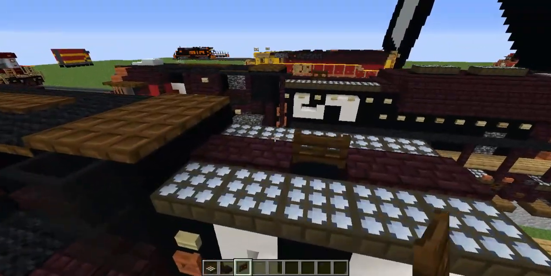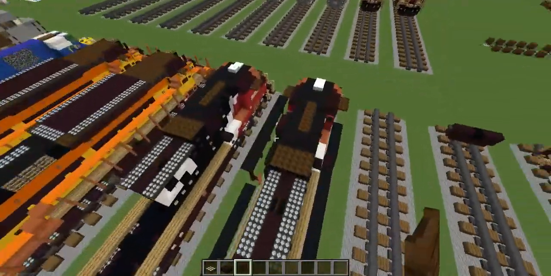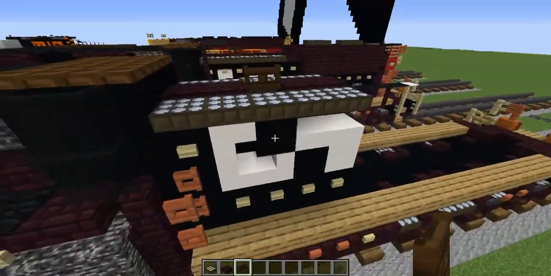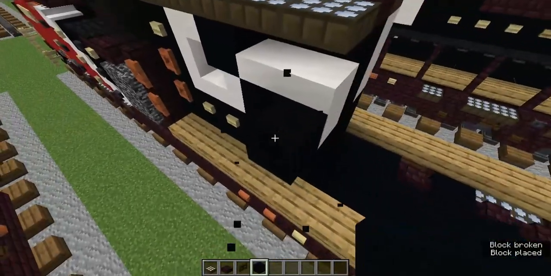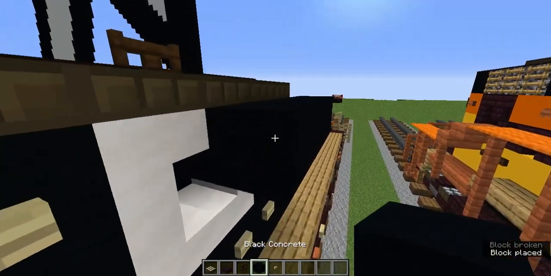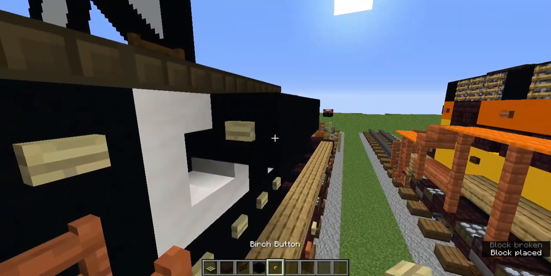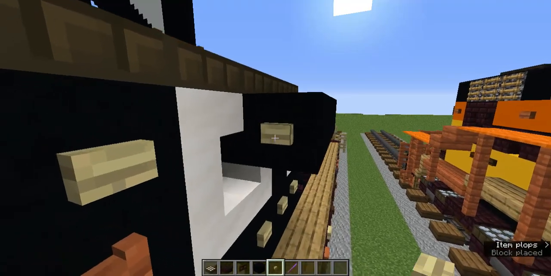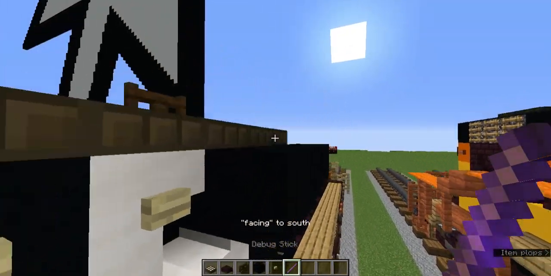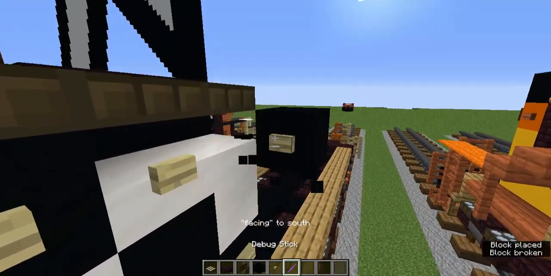And it's just going to be for the horn, extra detail. And once that's done, we're actually going to debug stick some birch buttons all over here. If you don't have debug sticks, then just add a birch button there. But if you do, and you want to use the debug stick, then you're going to debug stick the birch button on all these blocks here, like that.